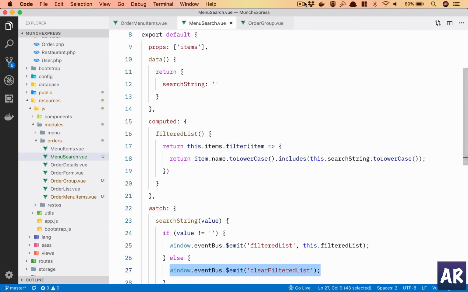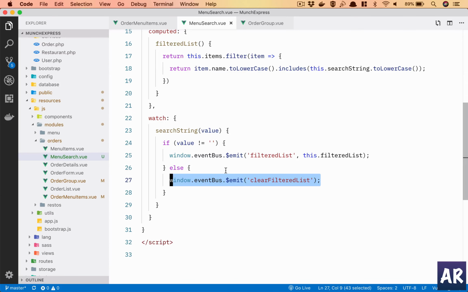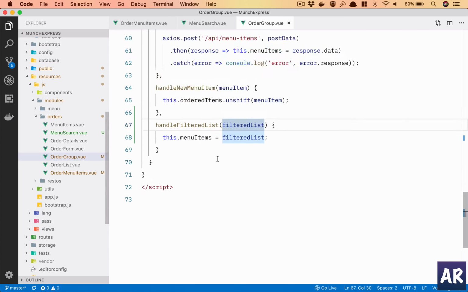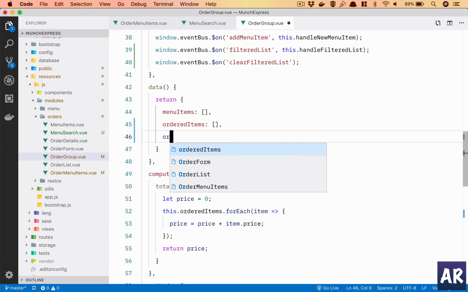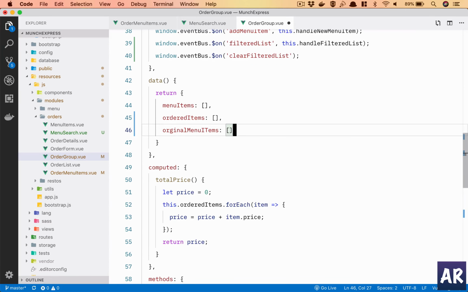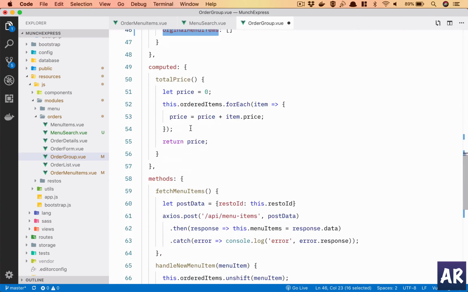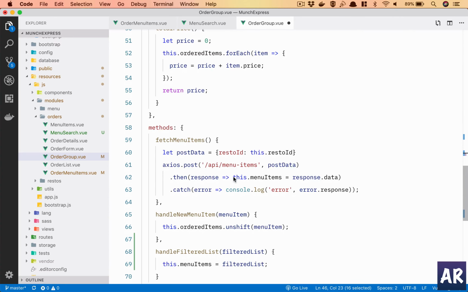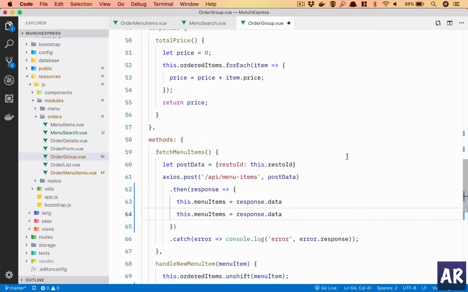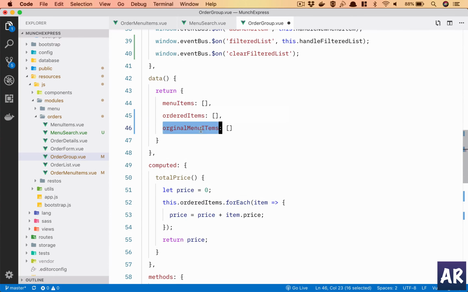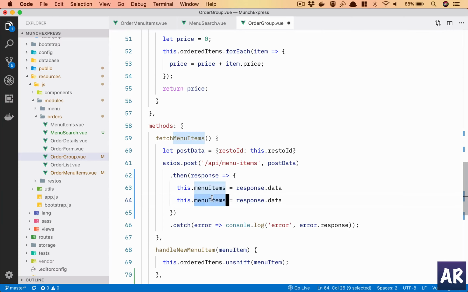And so that's why, for this if condition, we will come over here and keep original menu items. Okay, let's cheat a bit. In methods, I have menu items as this, so I'll also populate this.